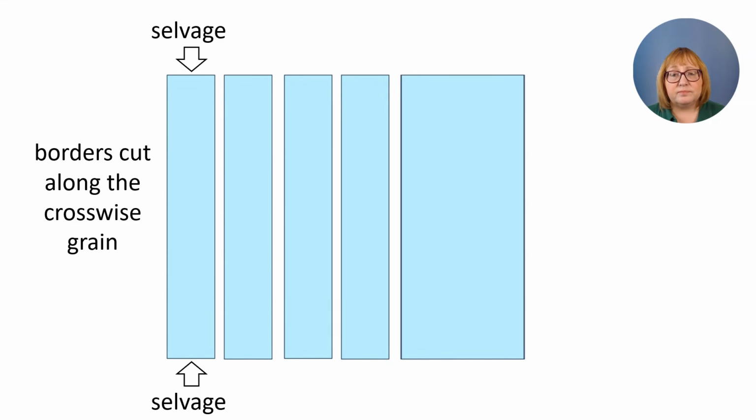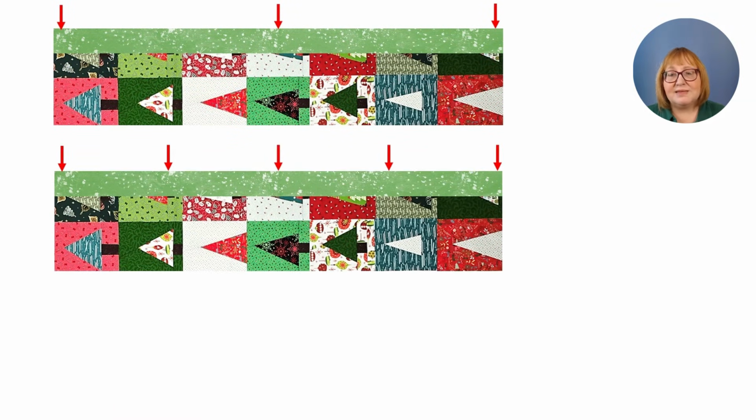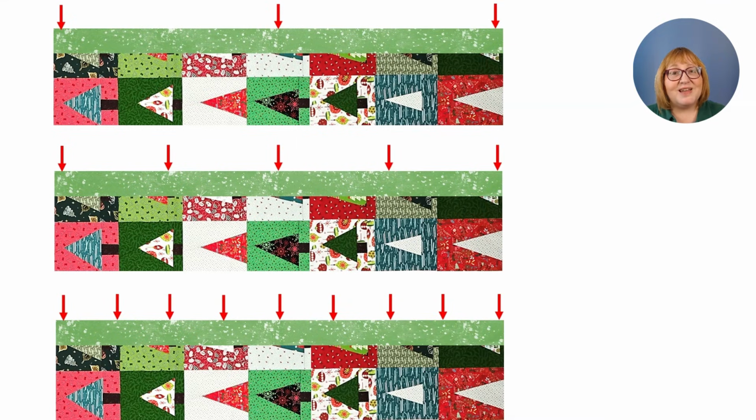This is perfectly fine. It just means we need to be a little extra careful not to stretch them, especially as we're sewing them. When cutting borders, I prefer to measure through the center of the quilt and cut opposite borders at the same time to the exact length. I start by pinning the ends and the middle, then in between those pins, and then between those, and so on. And that way, I don't end up with a weird bubble of excess border at the end of the quilt, or worse yet, a gap between the end of the border and the end of the quilt.